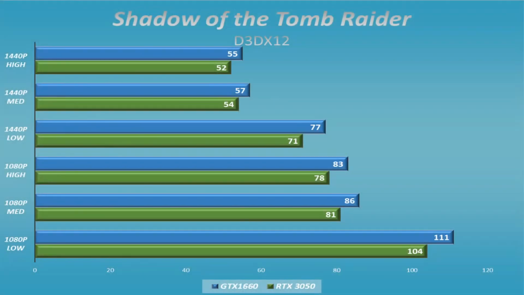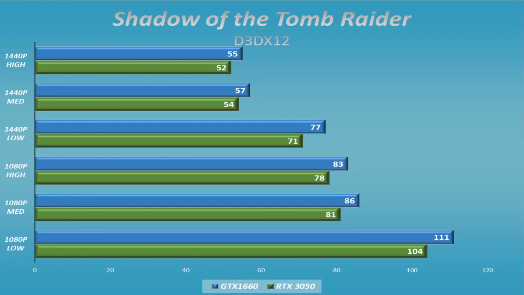The only real difference in the 1660 and the 2060, they came out near the same time, is that the 2060 has ray tracing and the 1660 did not. So different flavors, different experiment, I guess, from NVIDIA. But we're not testing ray tracing in this. We just want to test the raw power of each one. So like we do with everyone, we're going to run a couple of benchmarks, a couple of tests. We're going to start out with Shadow of the Tomb Raider because that's where we always start out.